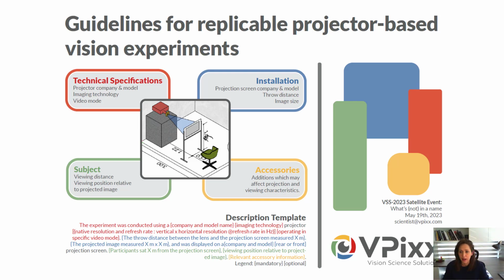Now that you've learned how the details of projection installation can influence the characteristics of your stimuli, I want to provide some guidelines on how to describe projection installations in research papers. This will help ensure that your colleagues and future readers can more easily replicate your setup. So let's take a moment to review the reference sheet I've prepared for you. The sheet is designed to be taken back to your research laboratory to help you document your projection installation thoroughly.